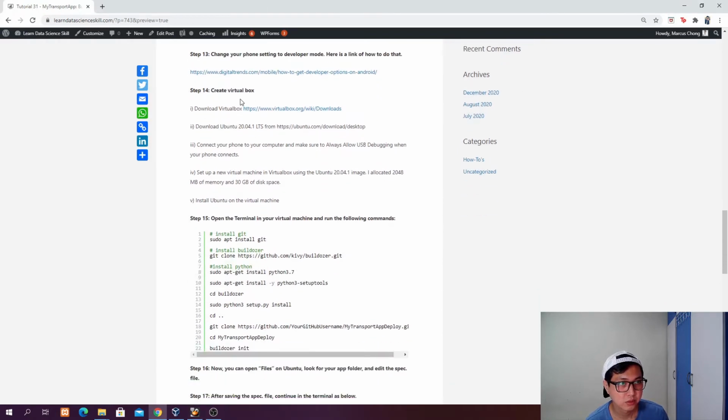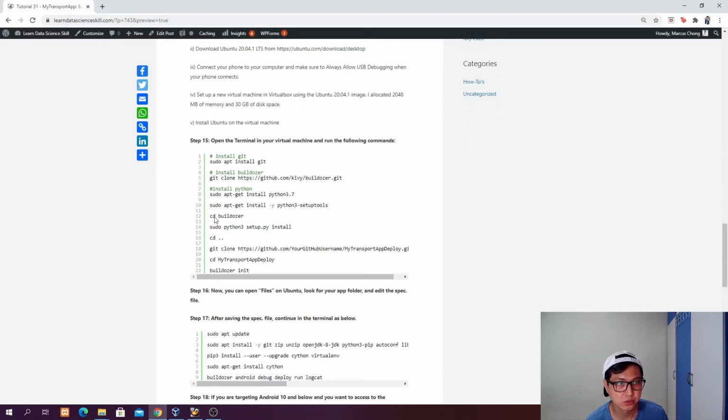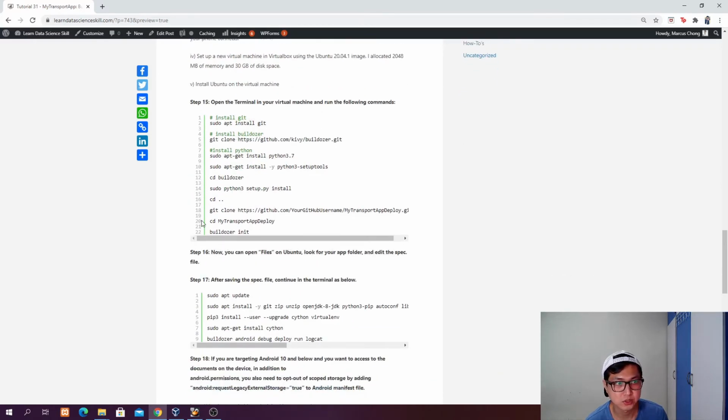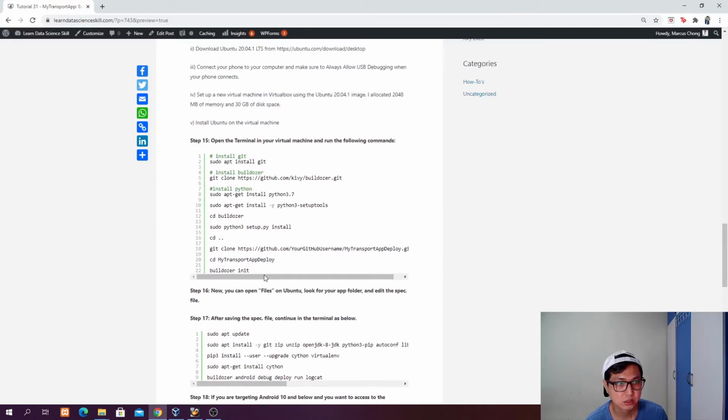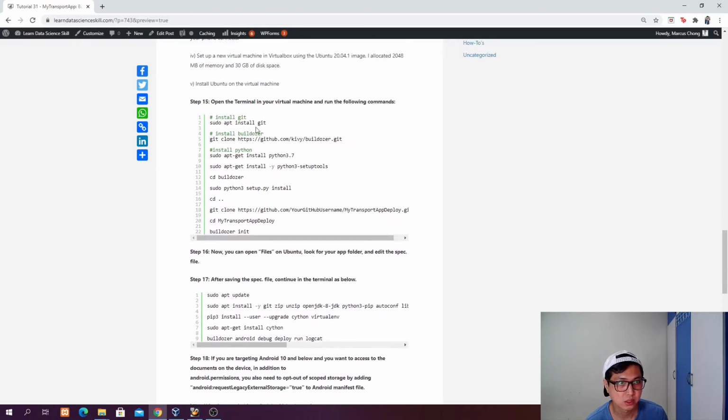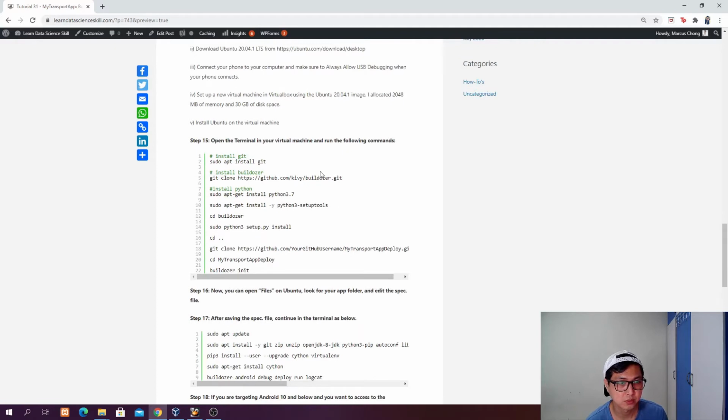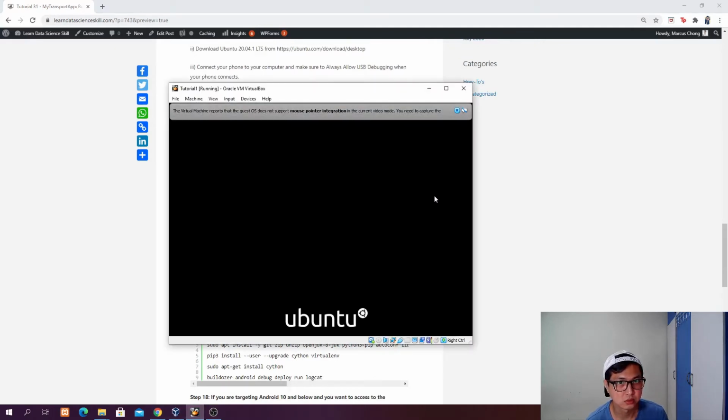So after we finish the VirtualBox setup, the next step that we want to do is to open the terminal in your virtual machine, and then there are some commands that we want to run. Those are going to be simple, but it's also going to take some time. Let's see, it's not finished yet.